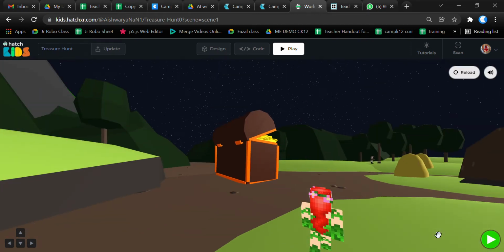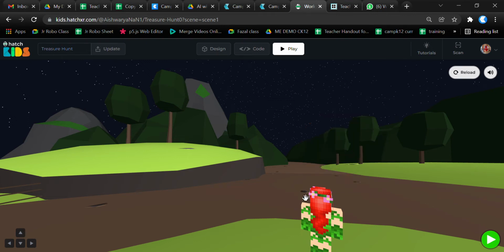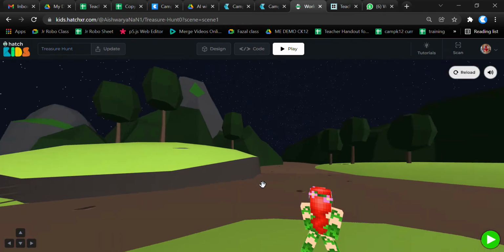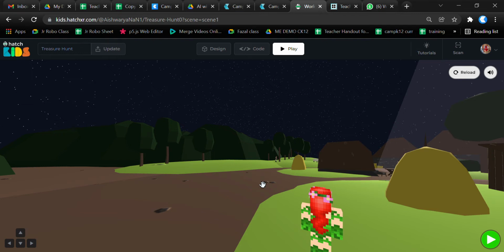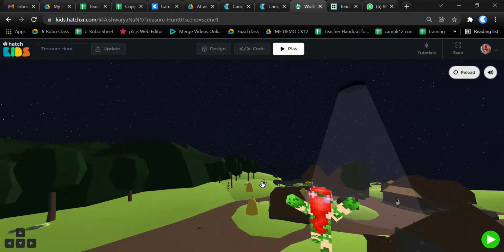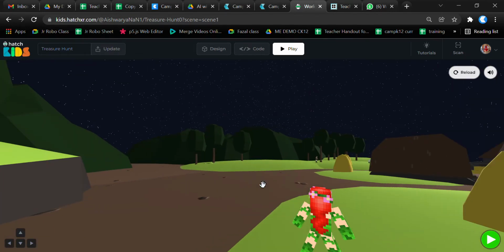You can actually see the treasure chest right in front of you initially, but when you click on the green button and you click on the screen, the treasure chest is going to disappear. So when I do this, it disappeared. Then you are supposed to find the treasure chest, and if you can't see it on the ground, just fly using the spacebar key, and that gives you a sky view of the objects around you in the environment. So this is what it is.